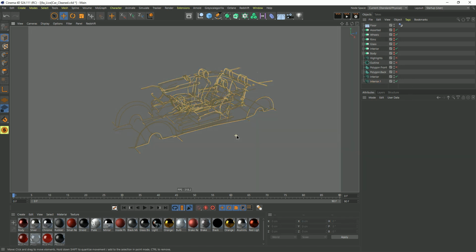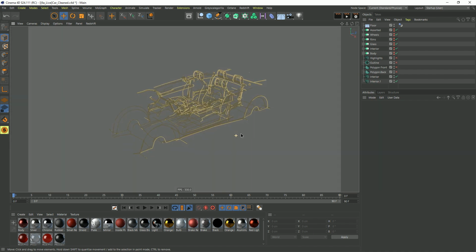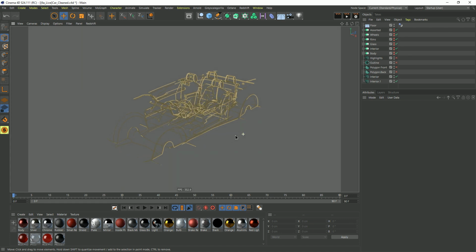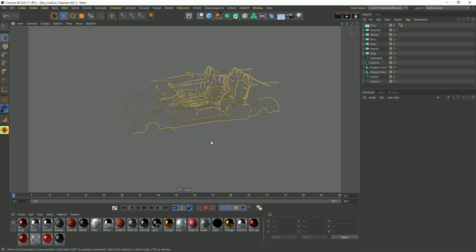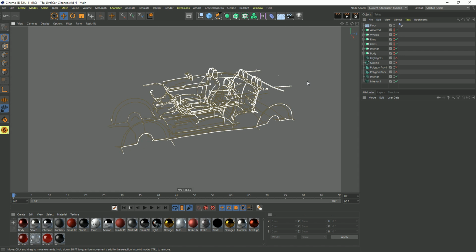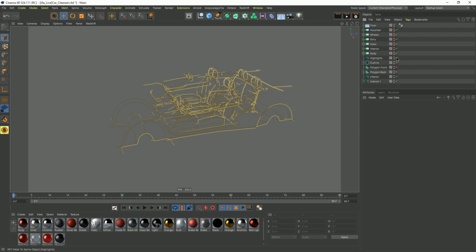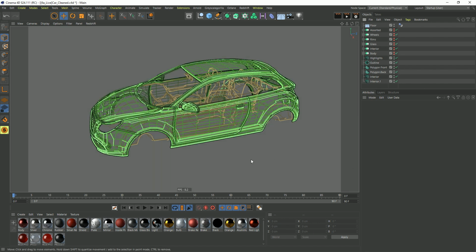Once again, these are completely stable. As I rotate the camera around, they're not popping in and out of existence. They're just staying there. So if you use Sketch Toon, oftentimes things just kind of pop in and out, but these are just always there. Of course, if you turn on front angle, facing angle, then they will pop in and pop out, but that would be something that you are deciding very specifically that you want to do. So there we go. If we turn on all those different layers we created, we now have a car interior.